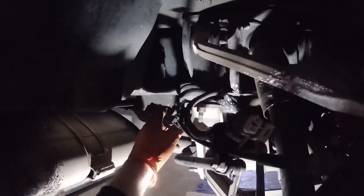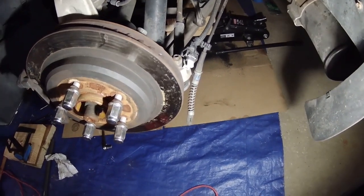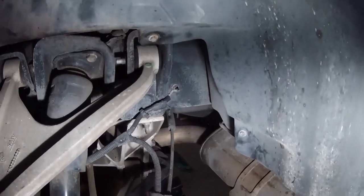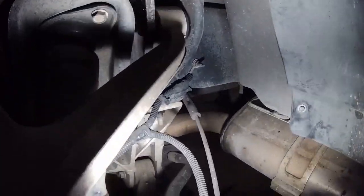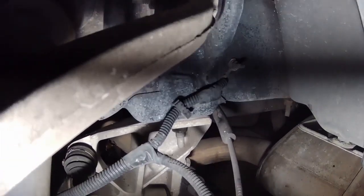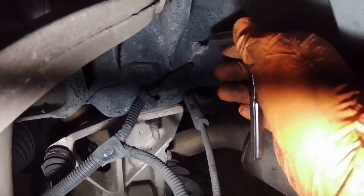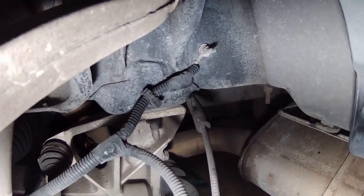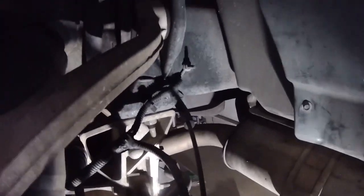Also on this side, this plug back here has to come undone. So go ahead and disconnect that, and that should be everything free on this side. We come over to the driver's side. I've already taken the parking brake cable off and the plug, but the last thing is there's a ground up there, which I think is a 10 millimeter. Let's see, yeah, that's a 10 millimeter. So I'm just going to get that ground out now, and then we should be good with stuff back here.